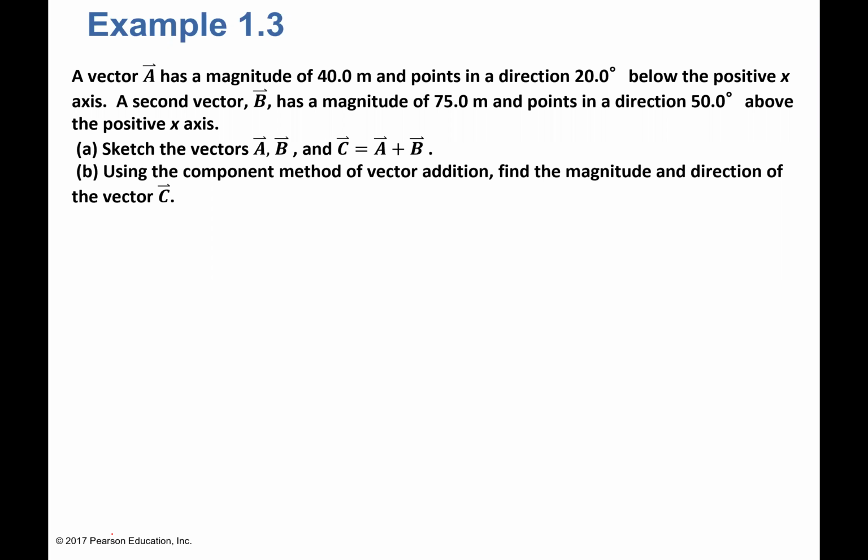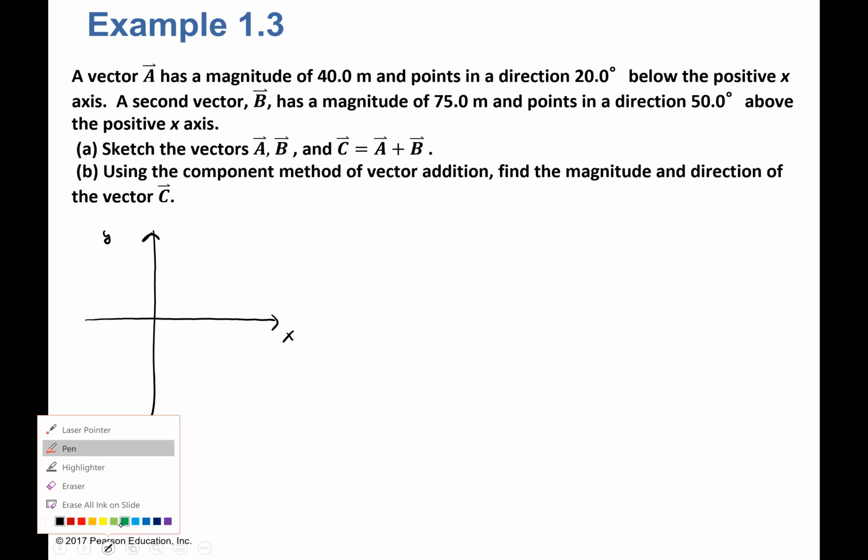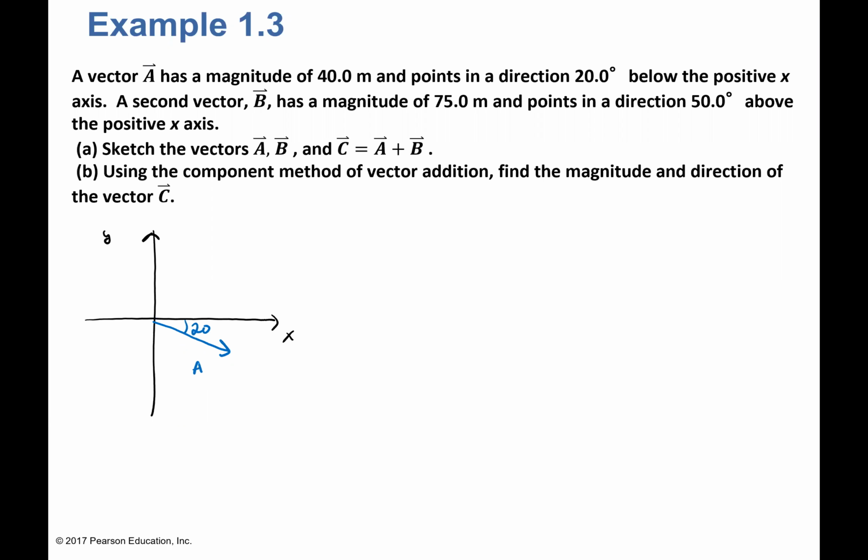All right, so we start with doing the coordinate system, x-axis, y-axis, and I'm going to have the vector A, let's say with the blue color here. So you can see, right? Well, maybe something like this, because this is 20 degrees. So this is vector A. Vector B, 75, which if this is 40, this is roughly double that length. So maybe something like this. So then this is vector B.